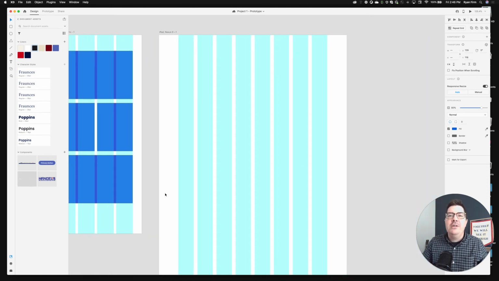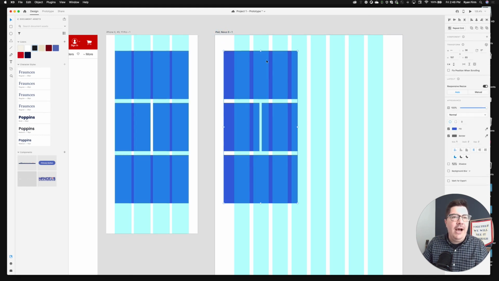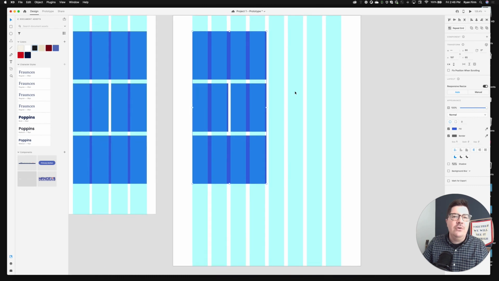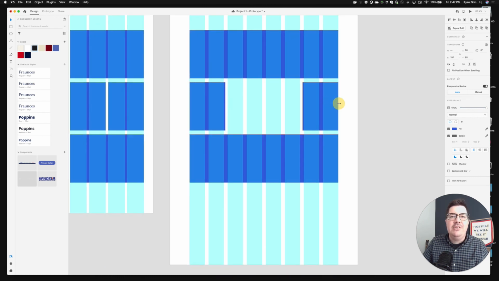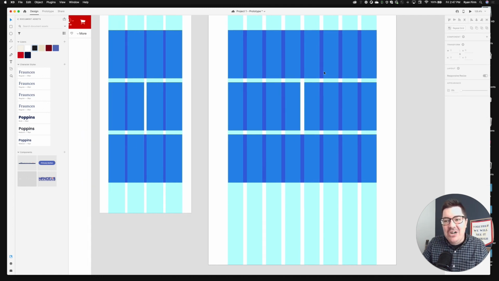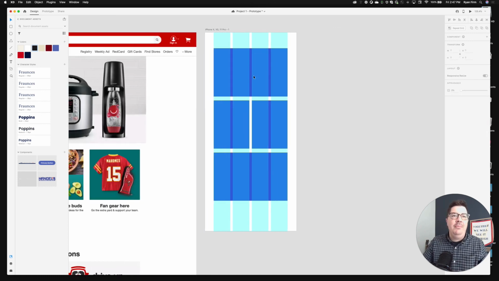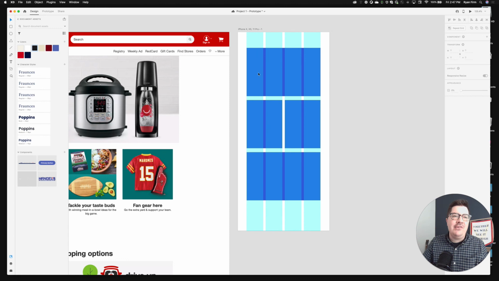But you can see though that even if I took this layout that I just quickly designed here for my iPhone, I could drop that into my tablet, and you can see that it might respond in a very similar way. I can keep that same basic layout. It's just instead of 4 columns, now I'm dealing with 8. And instead of 8 columns, now I'm dealing with 12 when I get to desktop. So for our purposes, we're not too concerned about tablet right now. We're just looking at desktop and mobile.